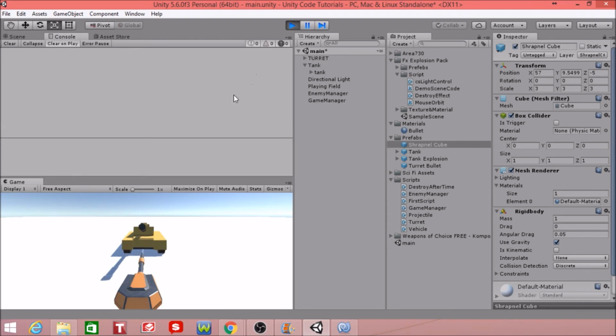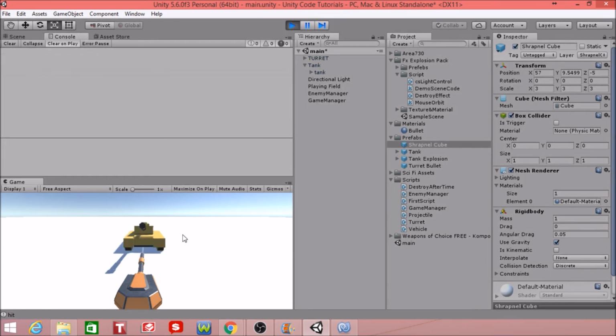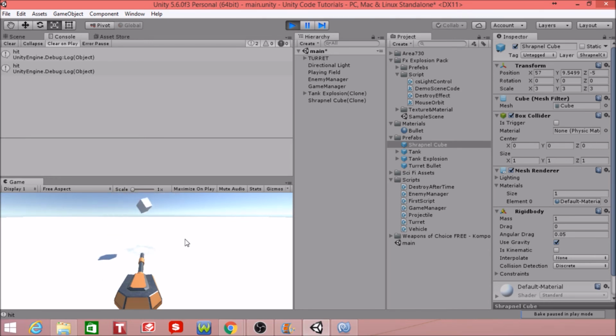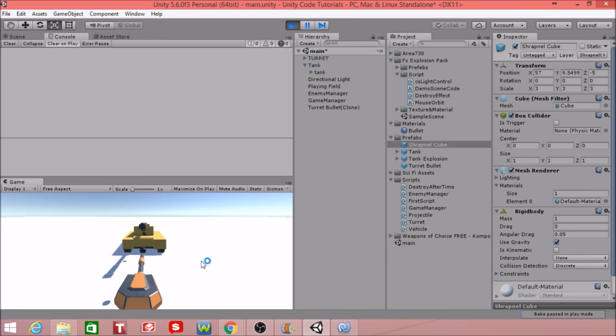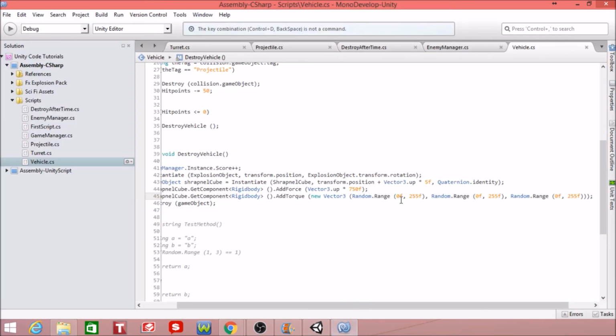So, I know this video is getting long. There we go, we've got torque, and every tank will be different. Now I feel like it shouldn't just shoot it up, it should also shoot it to the side. But if I play it again, watch the torque, it's going to be different, right? So try to remember how that one was spinning. That one's going to spin a little different. Now it is always spinning to the left, so what we want to do is make the minimum negative 255.